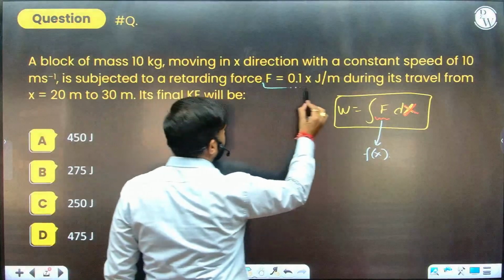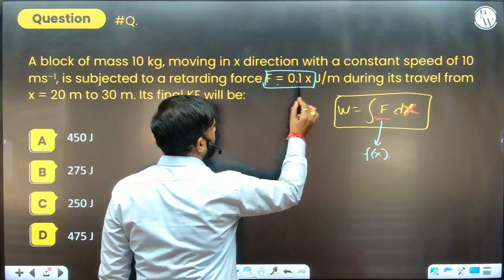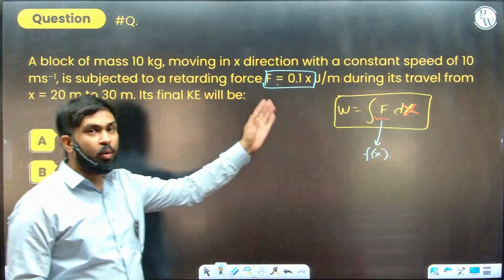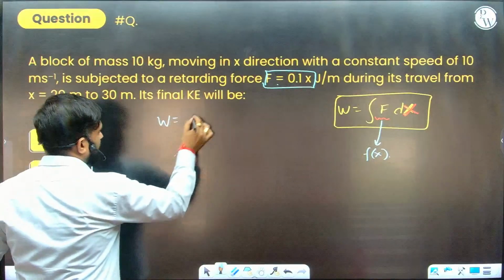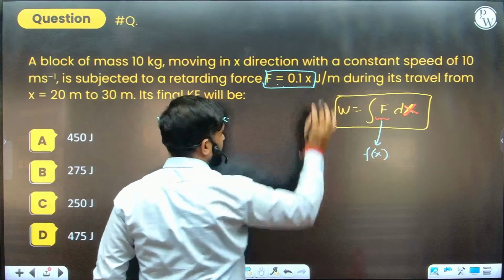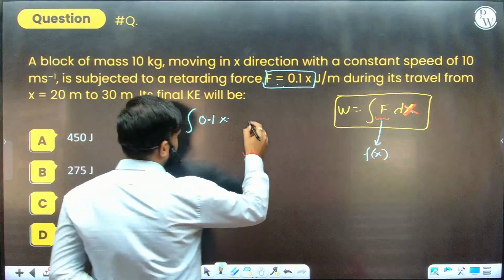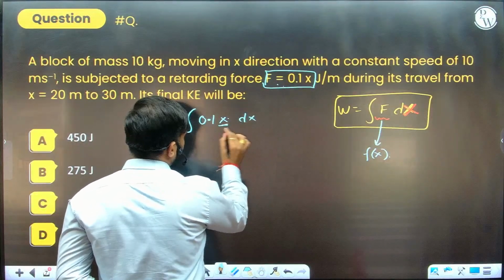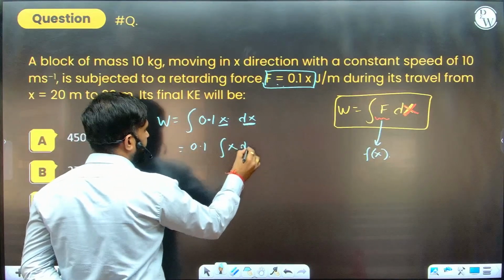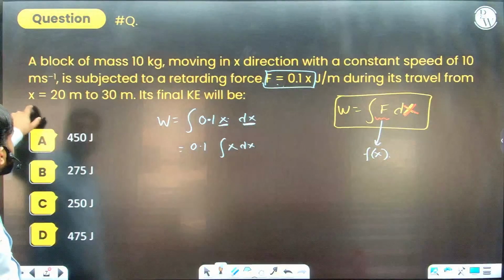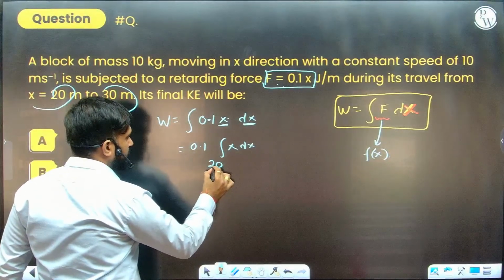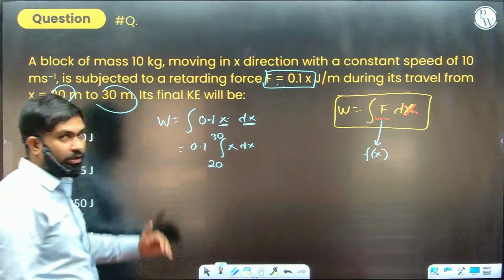So here in the question they have mentioned the force is 0.1 times x. That means it is definitely proportional to x. It depends upon x. Good to go. Now we can proceed with the integration. So I'll write the work done here. I found the force as a function of x, 0.1 into x, and everything is in SI units. Now here you just need to see this x dx. So pull the 0.1 outside, and it's simply the integration of x dx, where they have mentioned x is going from 20 meters to 30 meters. So I'll put the limits here. This is your definite integration, putting the limits 20 to 30.